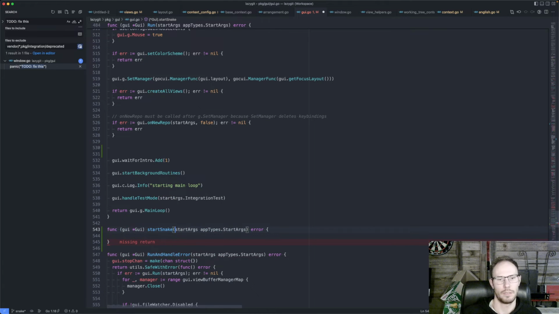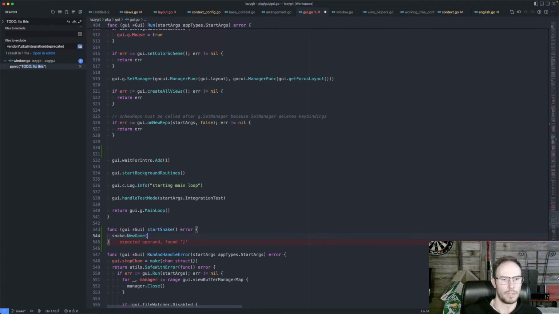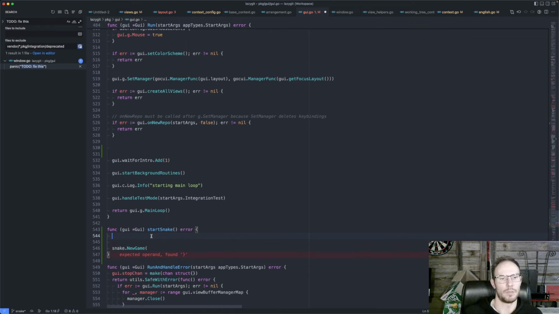Start Snake. Snake dot new game. I've got no idea how to work out what the width and height should be.